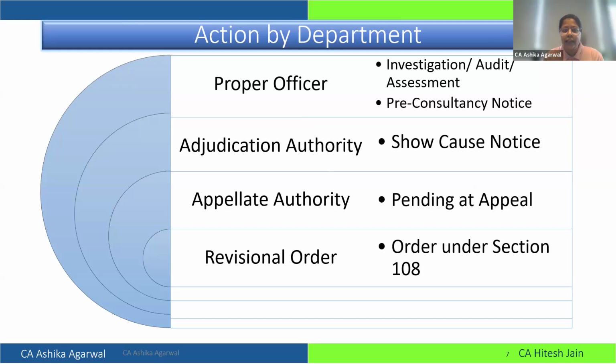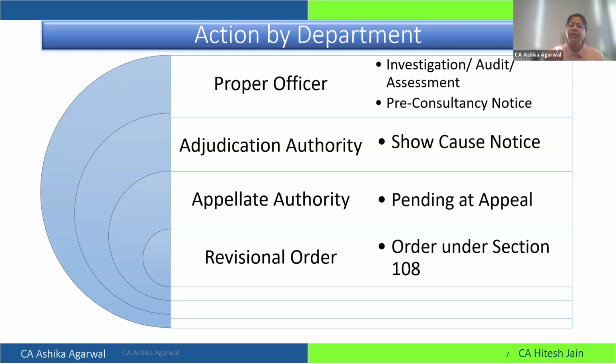I mean to say, there can be a case where an adjudication order has been issued. After issue of the order, you have also filed an appeal. After filing the appeal, the personal hearing has not happened or the order has not been decided by the officer. But you took the initiative and you have filed an appeal. As you have filed an appeal, you are not required to file any rectification where it is pending before the appellate authority.